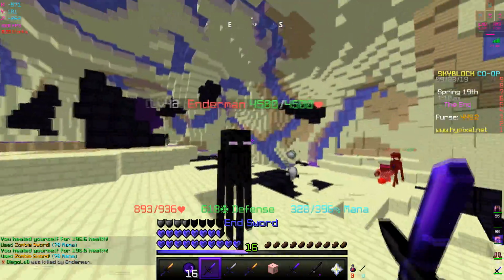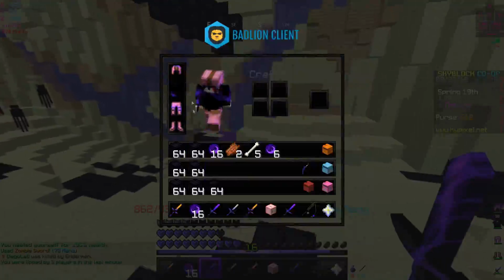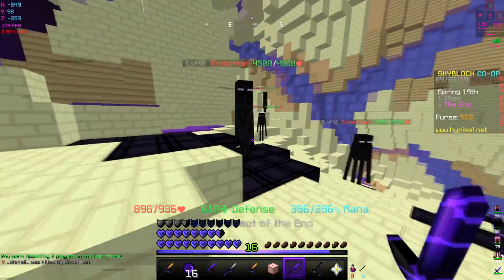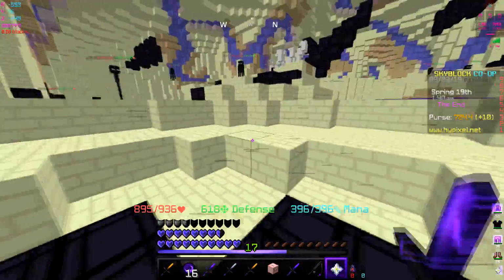I want to see what my first crit damage is. So 3413. That's for the first crit damage. So that's how much this end sword does without having any buffs or anything. So it does 3000. If you were to use the Aspect of the End though, it is 6000. Yeah, I mean, it's 3000 away. It's close to being like the Aspect of the End, but not nearly enough with the regular set.